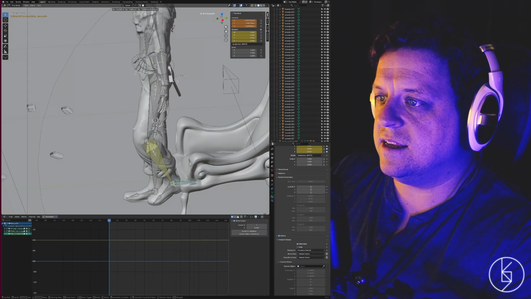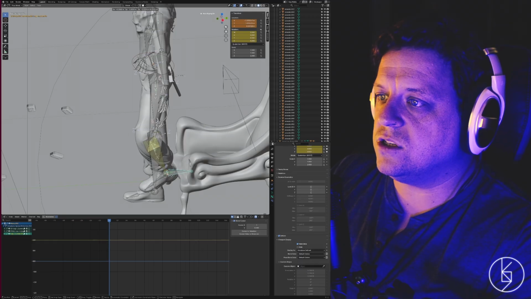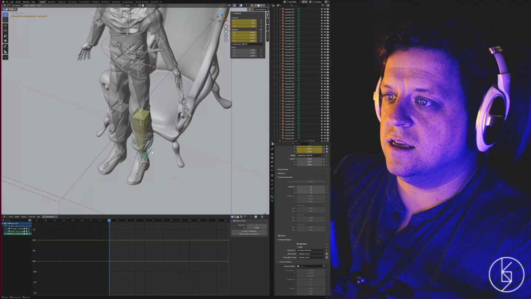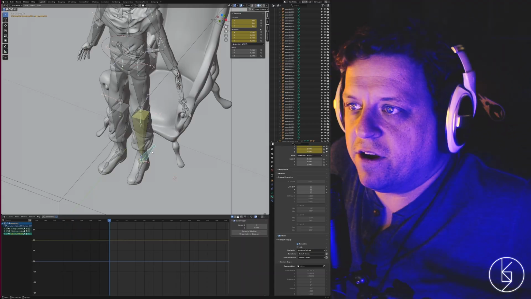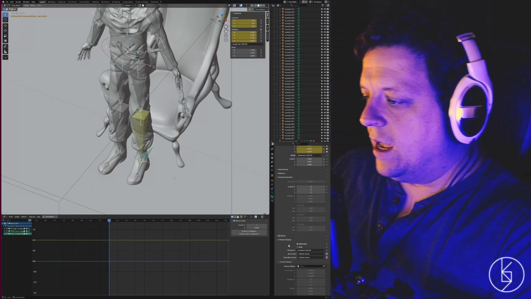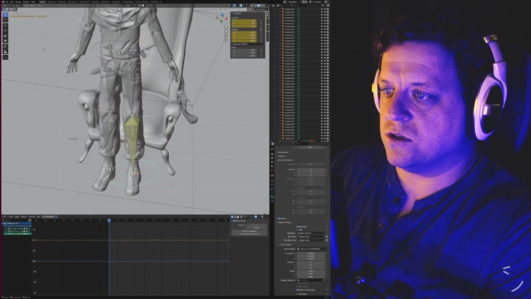Look at that. Okay, so it has to do with parenting. Okay, all right, we're figuring it out. My goodness. All right, now we can customize the shape of this one. We can turn it into my circle that I like.